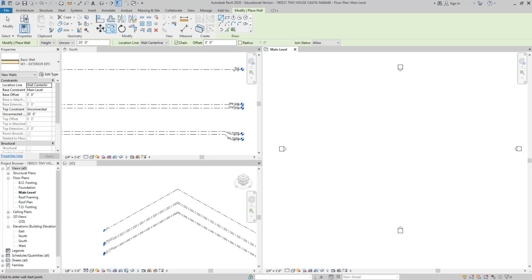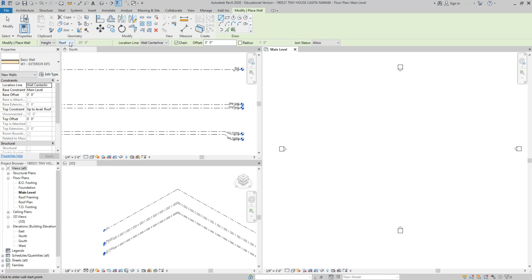But do you know, before I start drawing, can you think of some other things that we need to set up here? Yeah, so we want to set our level, right? If we are drawing an exterior wall, where should it go up to? Yeah, we're going to take this up to the roof level so that if we decide that 12 feet is too high or too low, or our client wants to add a second level, when we take that roof up or down, it moves with it.